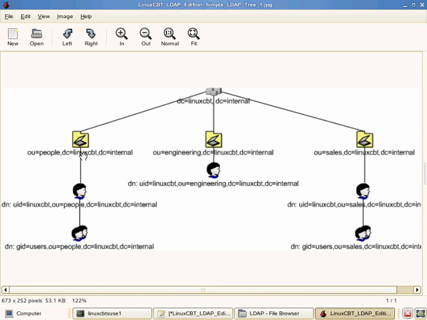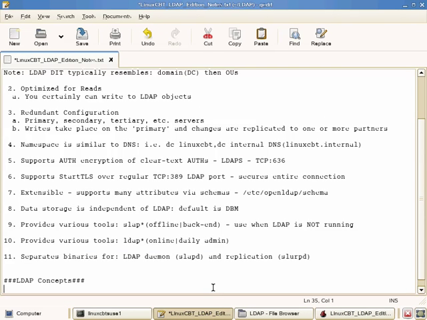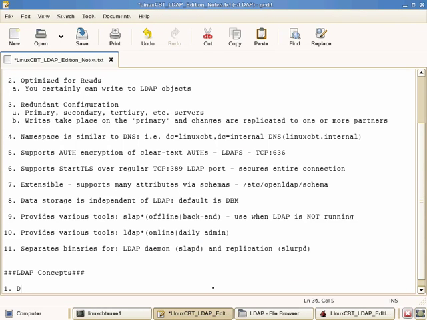This is the distinguished name of this object, the organizational unit object, represented by this picture which looks like a folder, which is open. So each LDAP object has a distinguished name. So concept 1, distinguished names, or DNs, or DN for distinguished name.